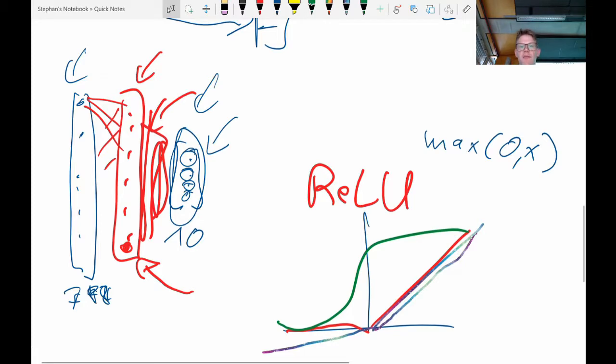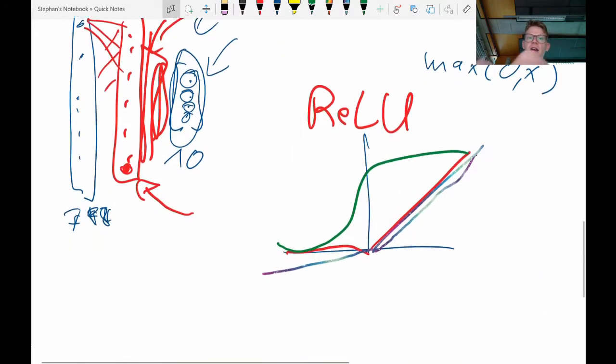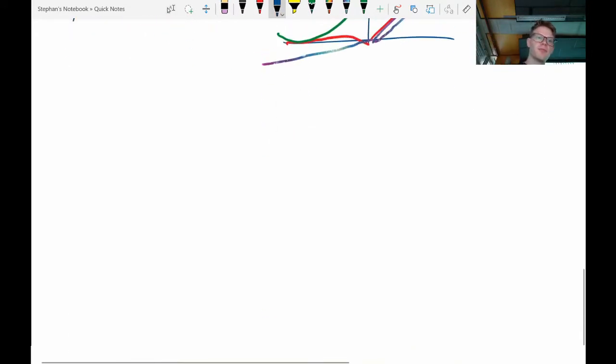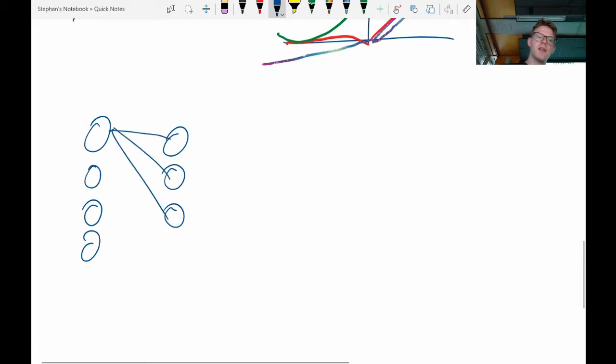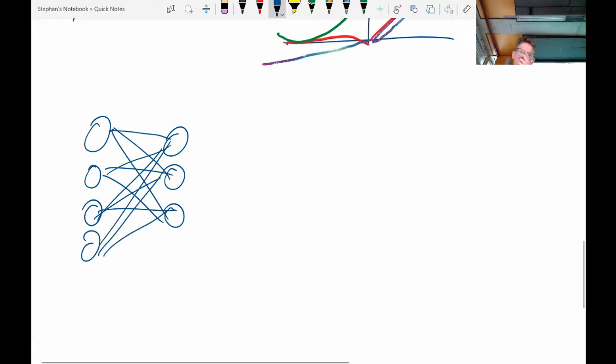So what is dropout? Let's draw another nice neural network. Let's draw one with 4 and 3, and you have a connection between all of these. So this is like a layer operation for a neural network. What dropout does is it says, during training, I'm going to set a certain percentage, let's say 25%, of these connections to 0.